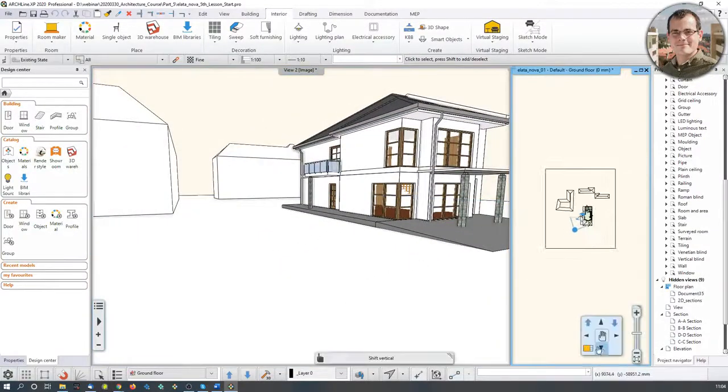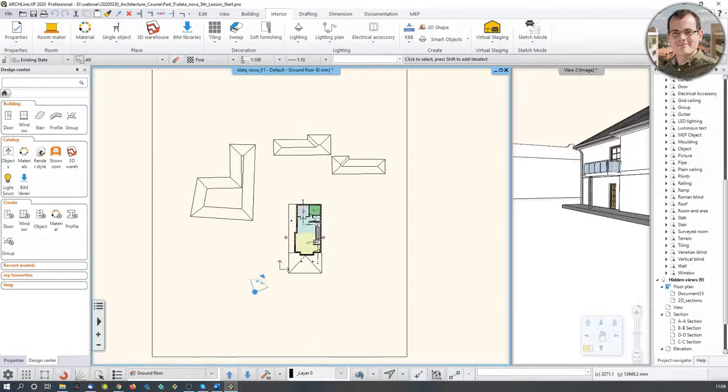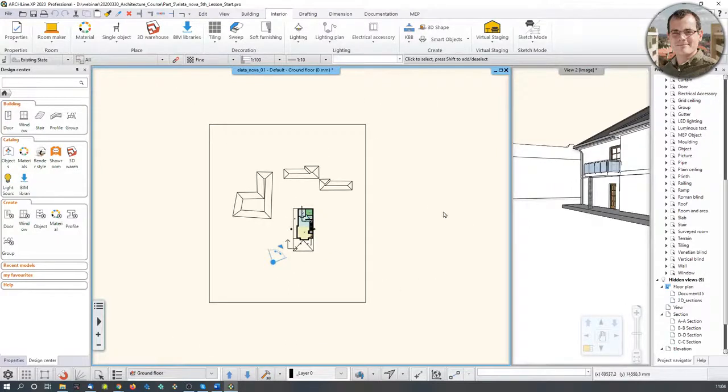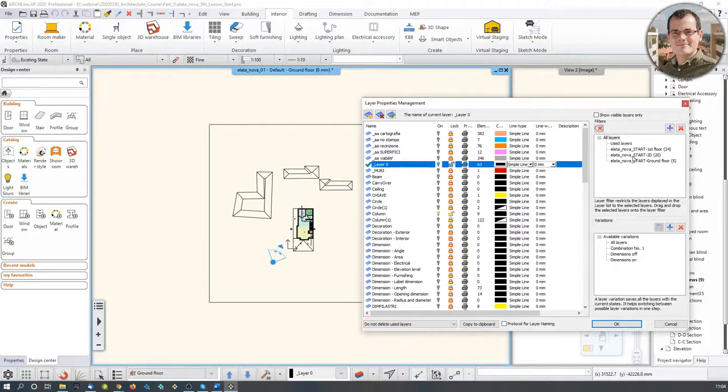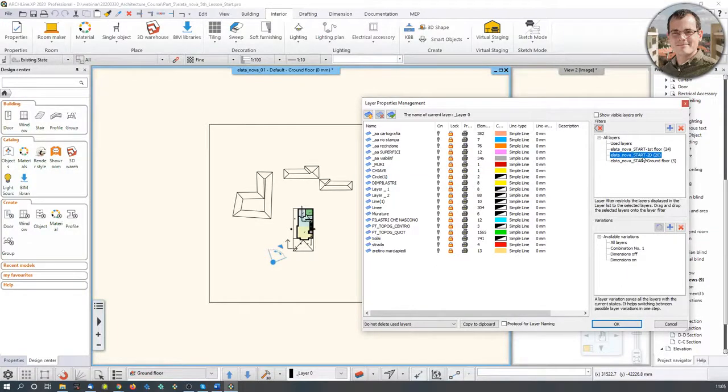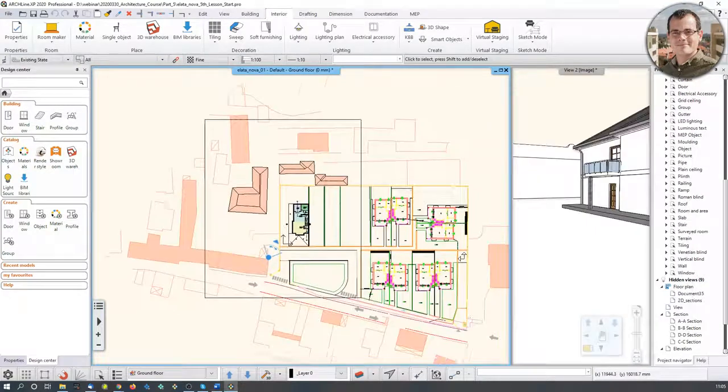Remember, we have a two-dimensional floor plan, or mainly a situation plan, based on which we have sketched these buildings. So we have to retrieve that drawing again. So I'm just going to go to the layer manager, find the relevant layer, which is Elatonova Start-2D. By the way, you can download the content that I'm using during this show. It's in the video description just below my video. So just hit OK. And now the location plan is there.